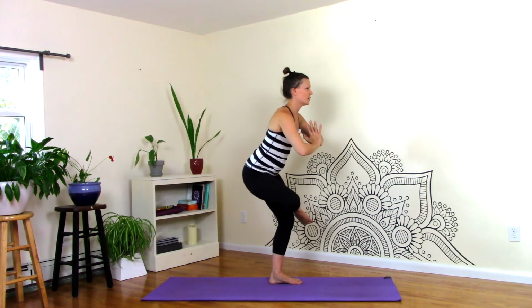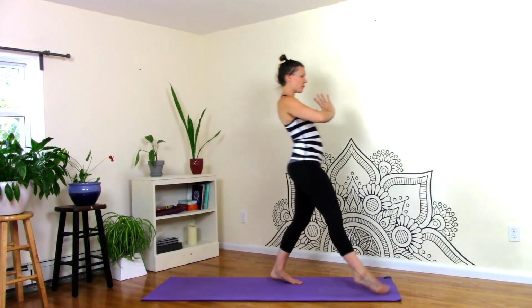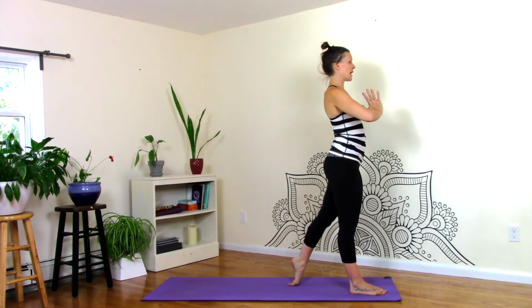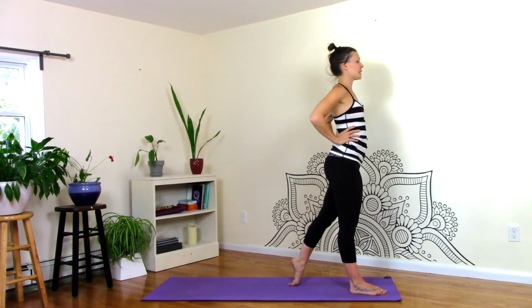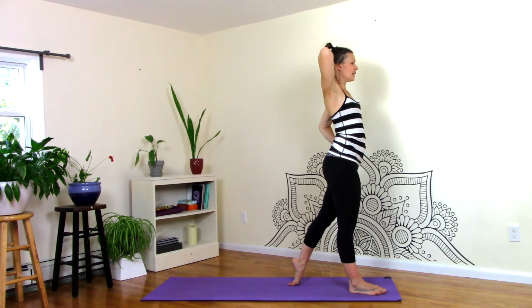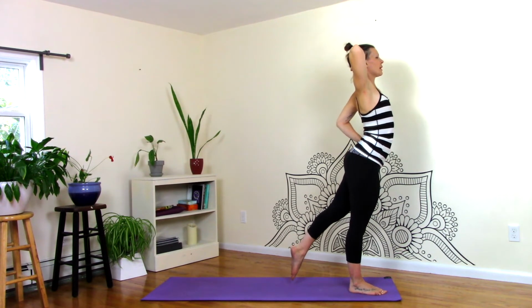Stand tall. Extend that leg. And drop your right foot to the top of the mat. And bring top of left foot down behind you. Hands to hips. So this right hand is going to half basket the head. Lean into that right foot so the left leg floats.